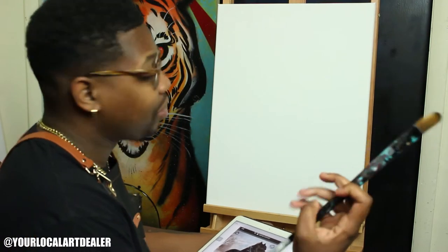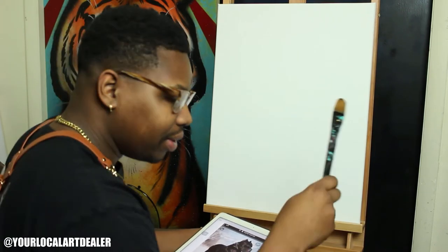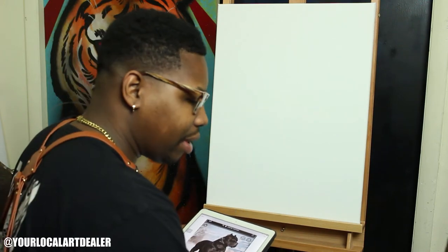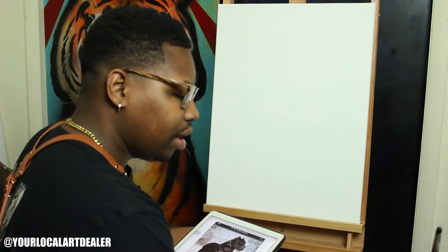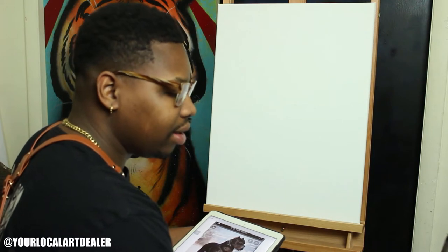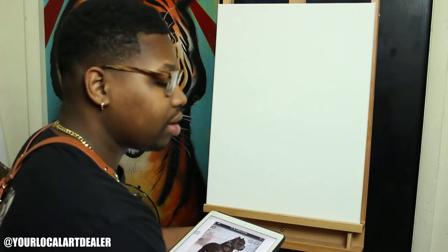Alright, so I'm just gonna go straight forward and kind of gesture it out instead of going in with my pencil, because I've done this a long time, so it gets a little easier for me. But I think everybody should not rely too much on pencil drawings, so that way it gets easier. I'm struggling. I'm just gonna get right into it. It's mad weird talking to the camera.